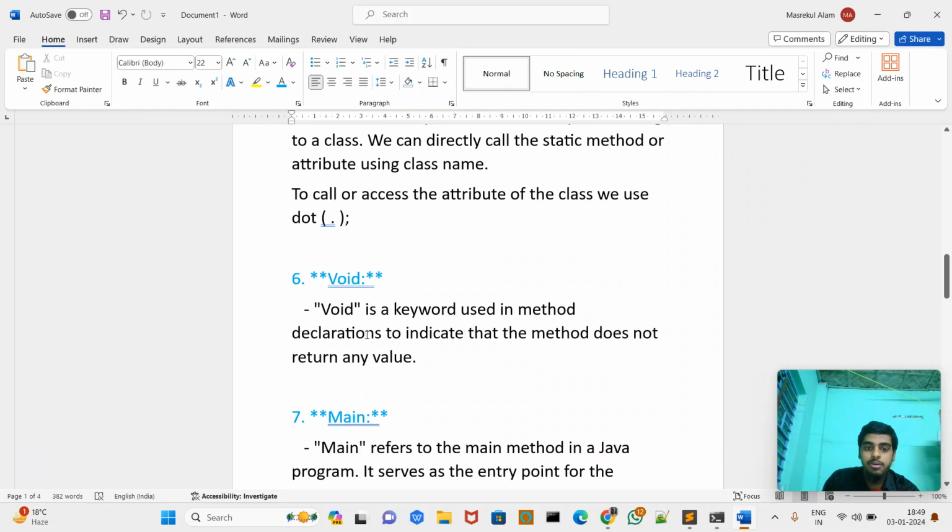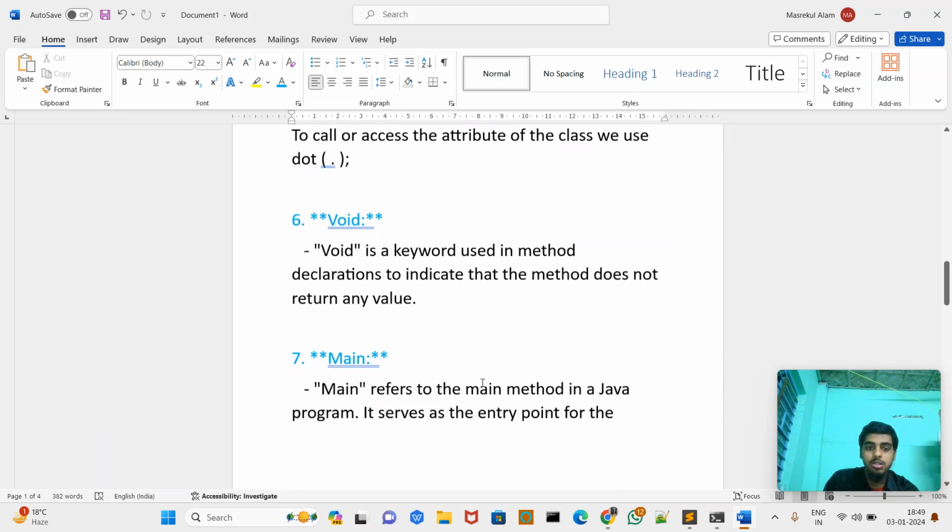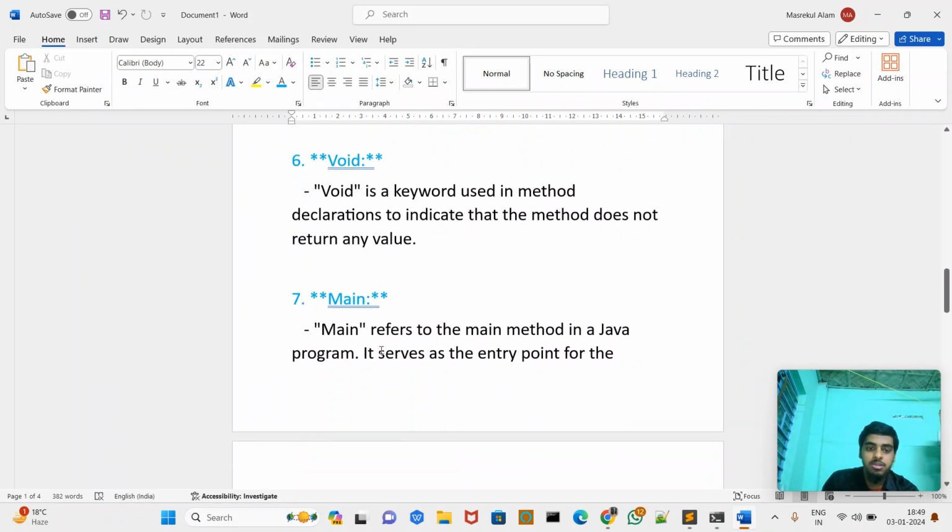Void is a keyword used in method declaration to indicate the method does not return any value, because in any method we have to declare the return type. I will discuss these things later when we discuss methods and functions. For now, just know this briefly.